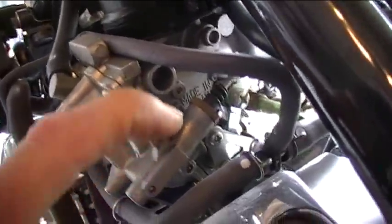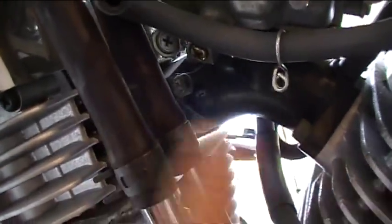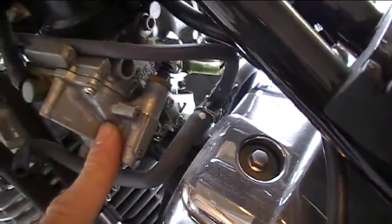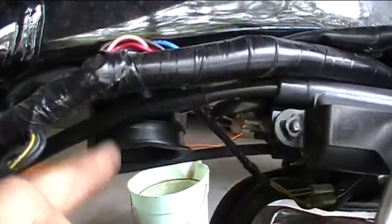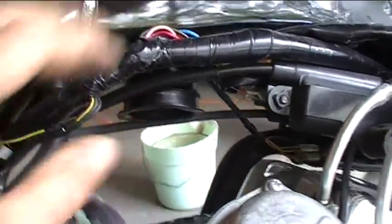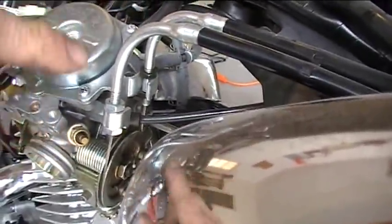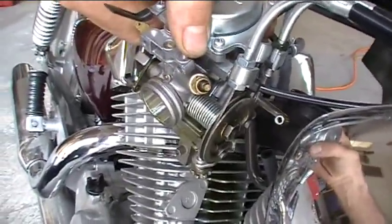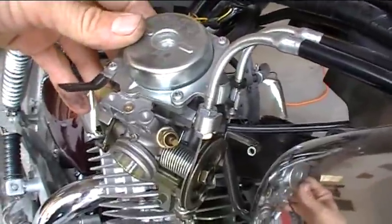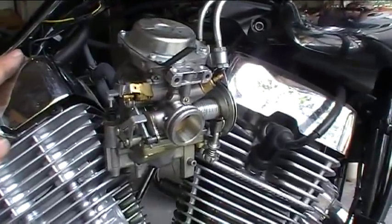Here's what we got: a single carburetor with its own float bowl somewhere right here. It's just a single carb and it splits off into two cylinders through the manifold — you can see how it goes left and right, up to a single neck. So we've got to take this carburetor all the way off. That was a bit tricky — it's a pretty tight squeeze. There's only so much room between the intake and the place where it picks up the air cleaner box. Here's the carb — still with the cables connected. These are the throttle cables, a push-pull arrangement — a safety thing so when you let off the throttle it actually pulls the throttle closed. The other cable is the choke cable, which restricts flow going into the carburetor and makes the mixture richer when you start it up. We'll get the cables disconnected, get all this old gas drained out, and start taking this apart.